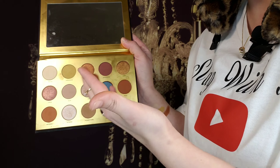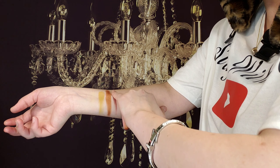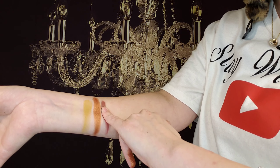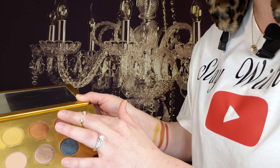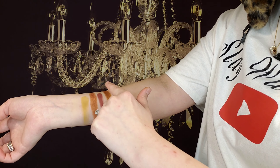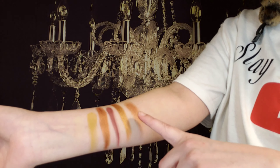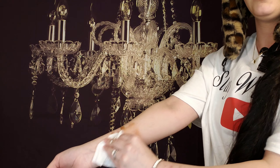Selene is kind of like a copper — it's very shimmery. Aphrodite — so so buttery. Something swatching doesn't show how good or bad a palette is — it's how you test it on your eyes. And these are so stunning. So this was Aphrodite. Doing Hera — this is like a gold and it is so soft. Like I can't explain it, the formula is freaking amazing. To me this looks like a very beautiful gold. Going down to Circe — yeah that's more of like a shimmer shimmer shimmer. That is so pretty. These shimmers are so good for all over the lid.